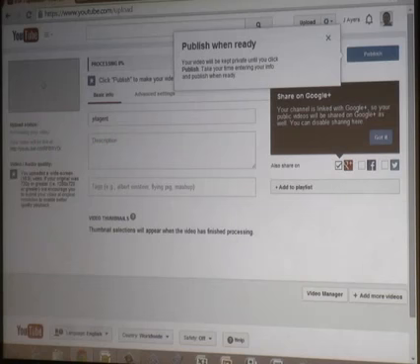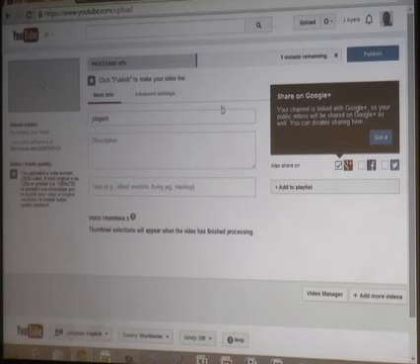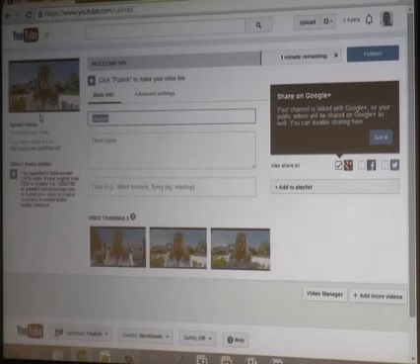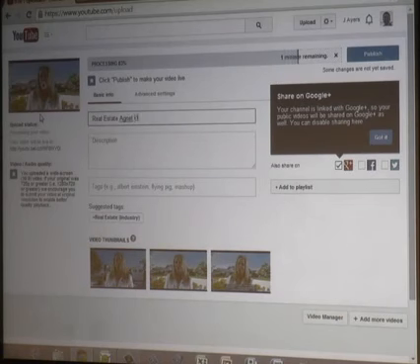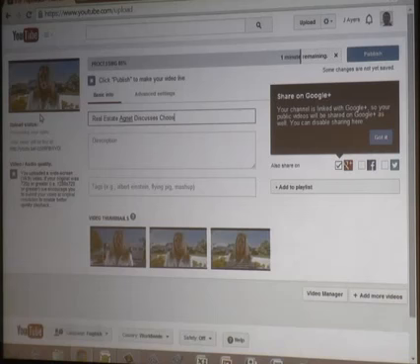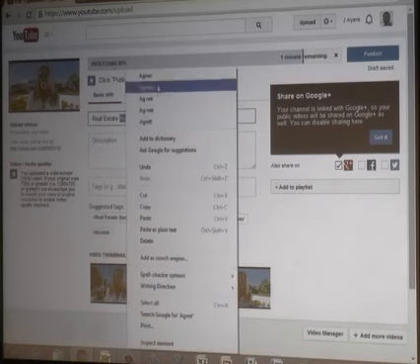And it's kind of reminiscent of Site Builder, isn't it? In our first Site Builder class, after you add some content, you actually have to go and hit publish to make it live. This is the same thing. So while that video is uploading, we're going to put in some information. That's what I like about this, just basic information. So now I can title this video first and foremost. I'm going to type in, real estate agent discusses choosing an agent, because that is what this video is about.